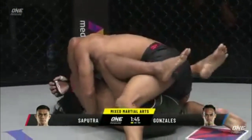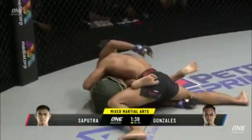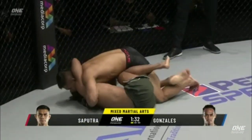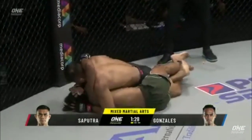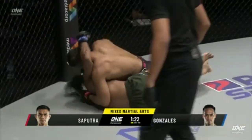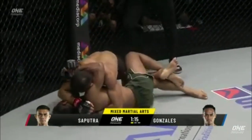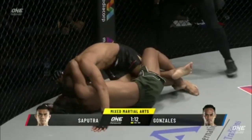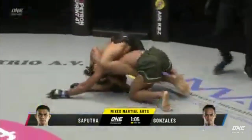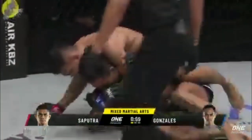1:45 remains, first of three. Some elbows now from breaking open that guard — Eko Rani, hammer fist strike, elbow again from the corner. Ramon's got to find a way to get off his back here. Dominance from Eko Rani Saputra — high knee, forearm across the side of the head, drops the elbow once more. It's all good scoring stuff here for Eko Rani. Drives in the knuckles on the right hand, face exposed on Ramon Gonzalez. Ramon needs to let go of the head of Eko Rani; he's trying to keep him close so Eko can't posture up and start dropping heavy ground and pound. But it's giving Eko control, and he's forcing Ramon to make some cardinal mistakes.